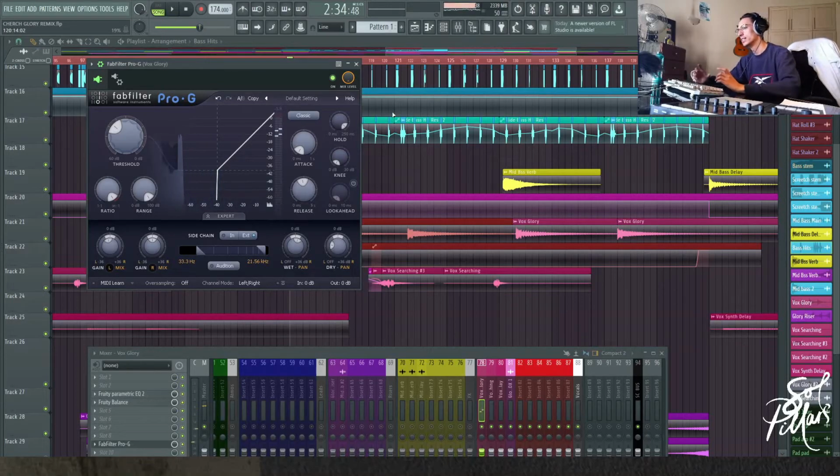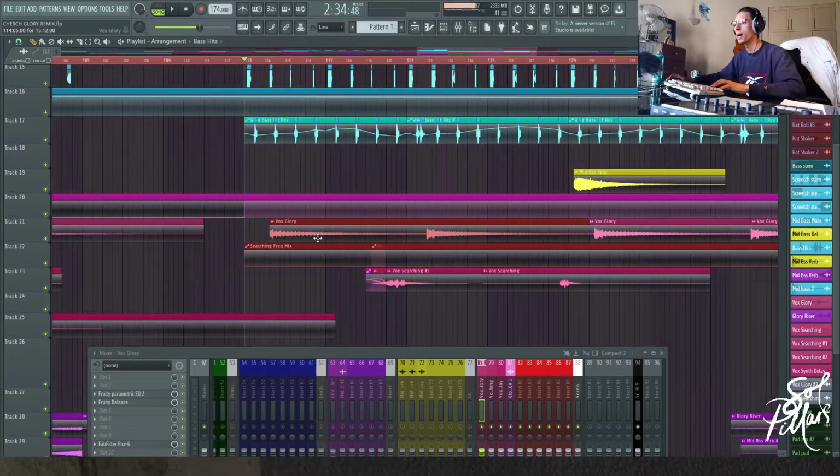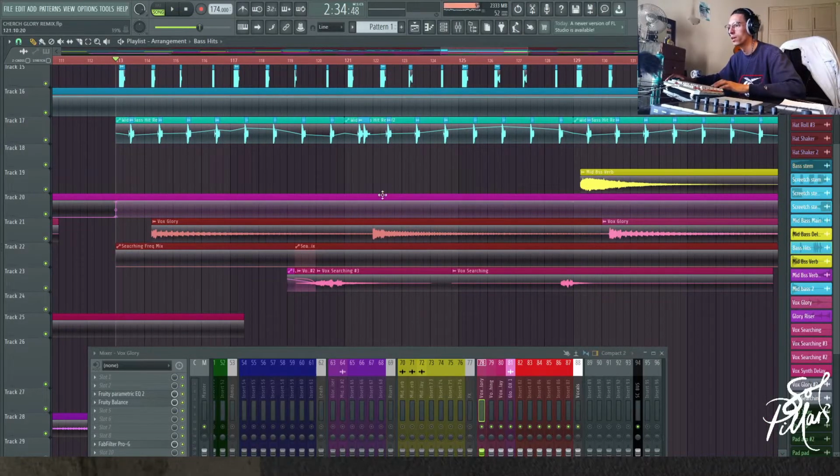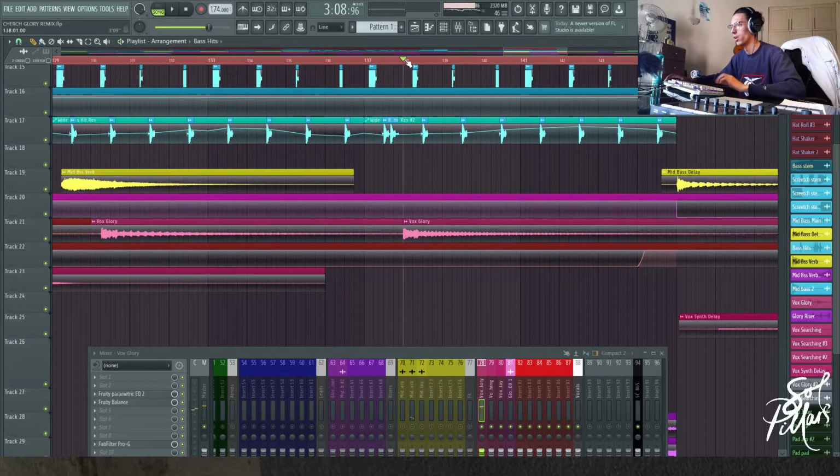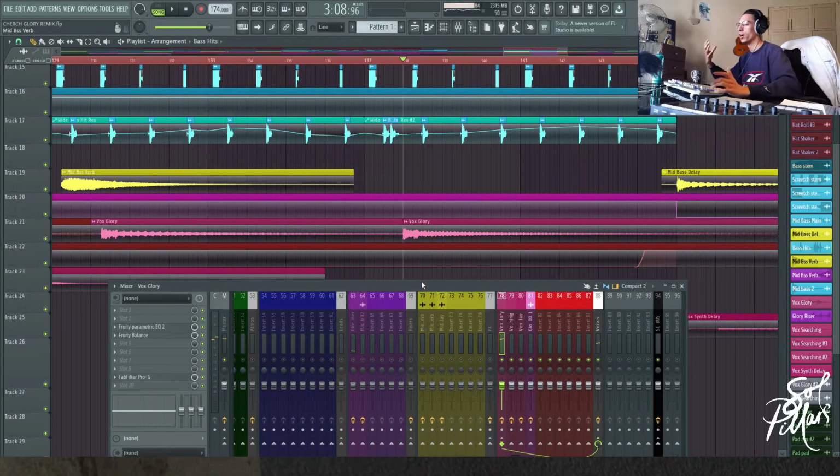But I managed to get some really cool articulations of this vocal sample saying glory. Again, just by the different placement of the sample. Again over here. And the last one. So we've got these different articulations. There were different sort of vowel sounds. Maybe it was the Y at the end of glory. Maybe it was the gl at the beginning of the glory being emphasized by the snare.